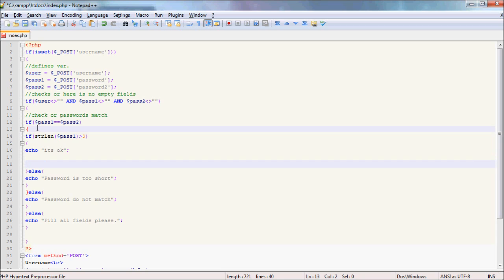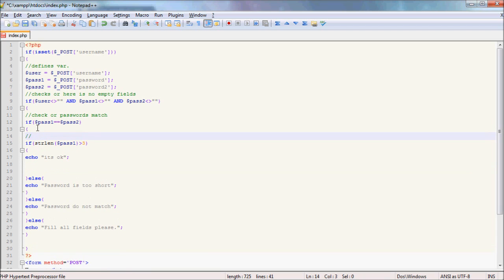It's checking whether the password is not too short. Okay, so right now it's checking whether there are no empty fields, whether the passwords match, and whether the password is not too short. So I will leave it at 6, for example, characters, or 4.